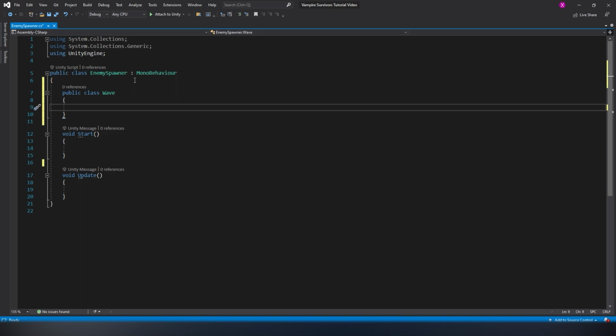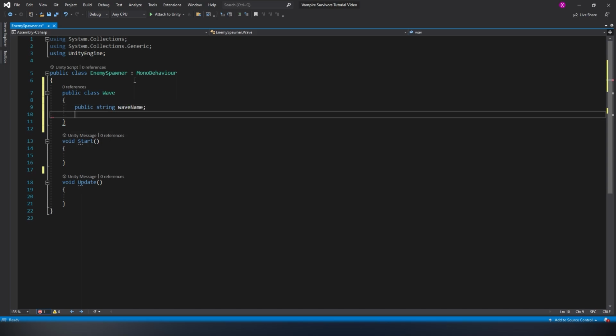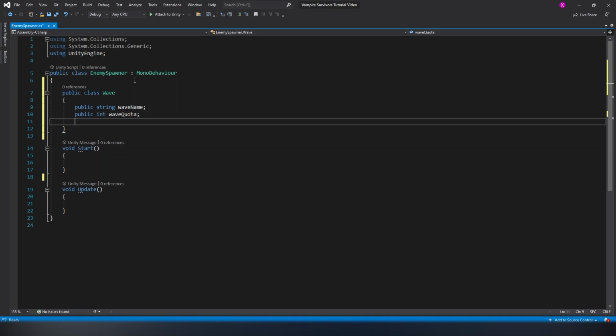Inside the Wave class, let's define some data for the class to hold. First will be a public string called waveName used to define the name of the wave. Next will be a public int called waveQuota used to define the total number of enemies to spawn within the wave. Third will be a public float called spawnInterval used to define the interval at which to spawn the enemies.